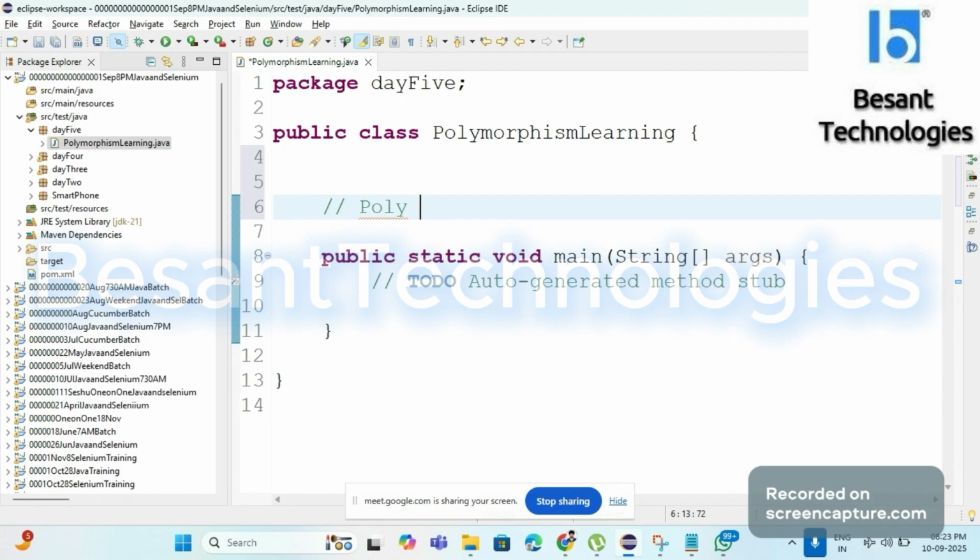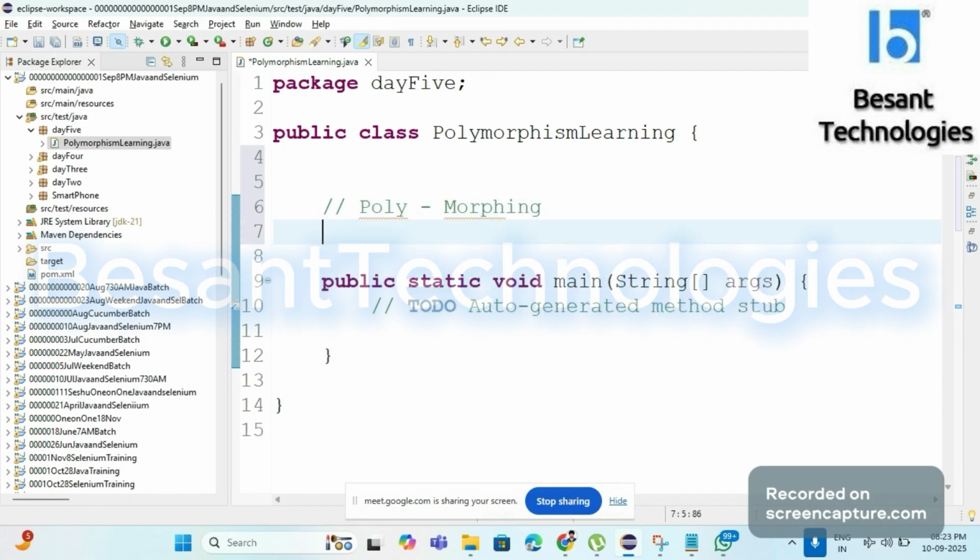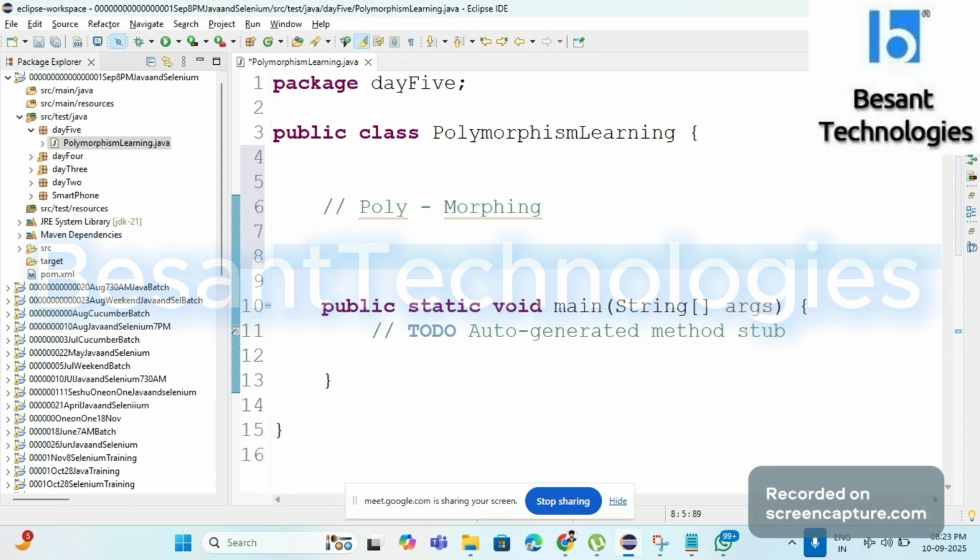Poly. Let's split it up into two parts. What do you mean by poly? One form to many forms, correct? One to many. What is the meaning of morphing? Let me tell you. Take a rose as an example. A rose can be used as a Valentine gift. A rose is used to beautify a woman's head. A rose is used to decorate a car. A rose is used to decorate a picture. A rose is used in wedding ties. So a rose has been polymorphed into many forms. Yes or no?